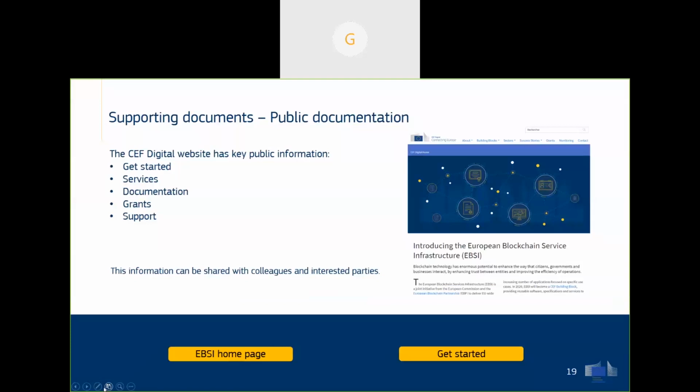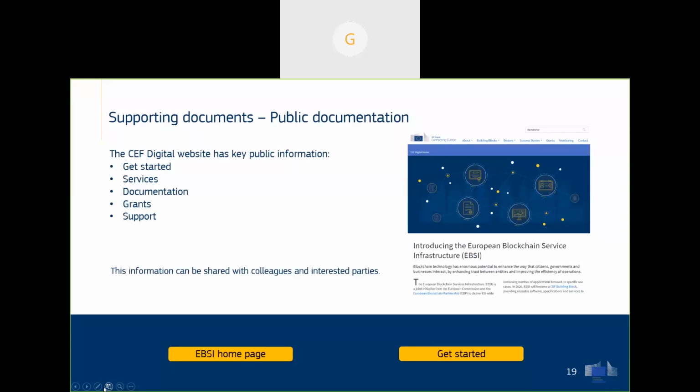Further on the supporting documents, coming back to the public documentation, as you know, the CEF digital website is available for distribution to member state institutions who are curious about the blockchain phenomenon and how that can help them in their services.